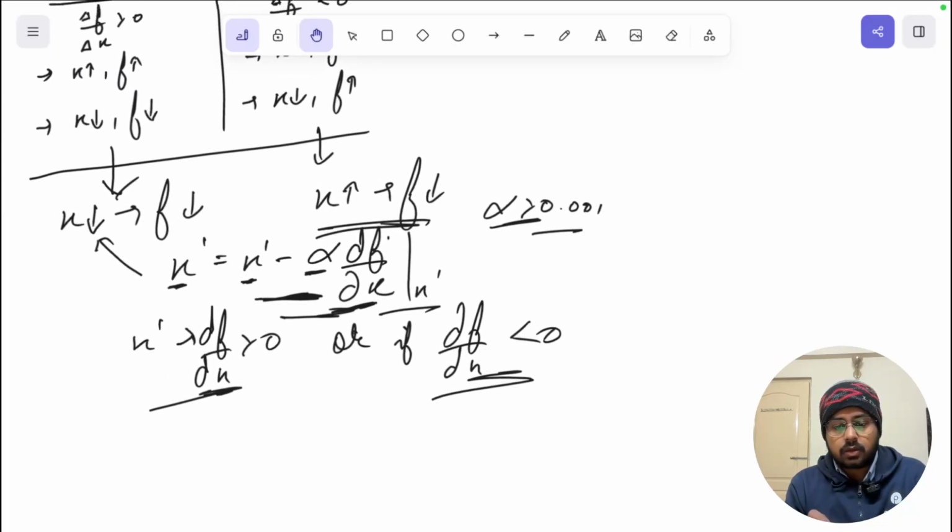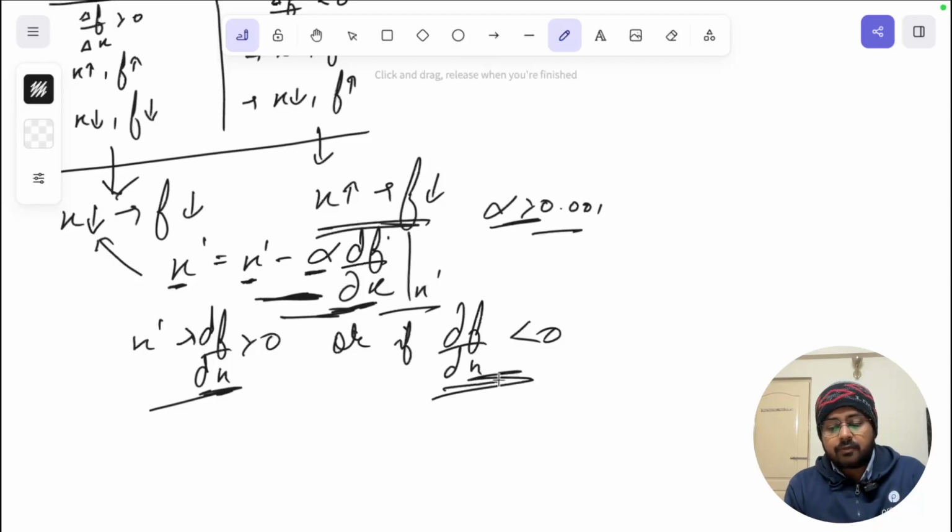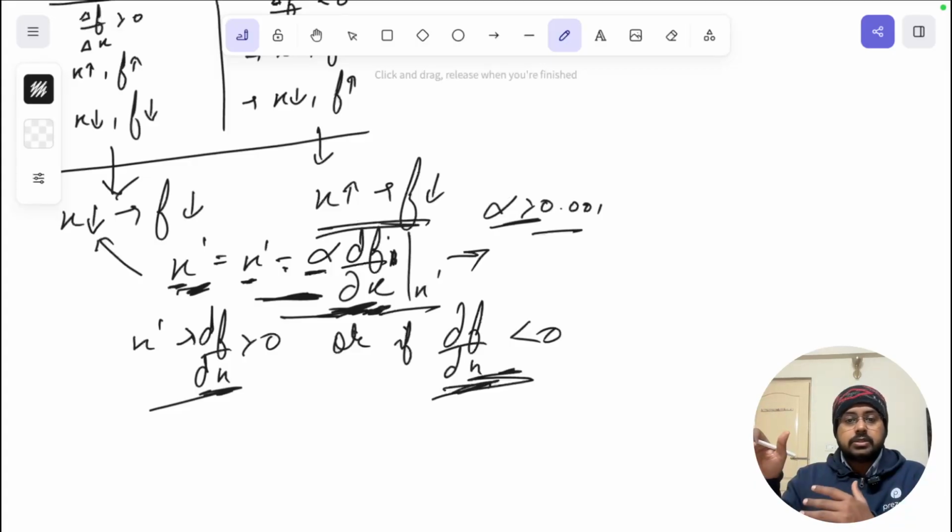Okay, all right. If curl f by curl x is smaller than 0, what does this equation give us? The gradient term will be negative, and minus negative is positive, so the whole x will actually increase, right?